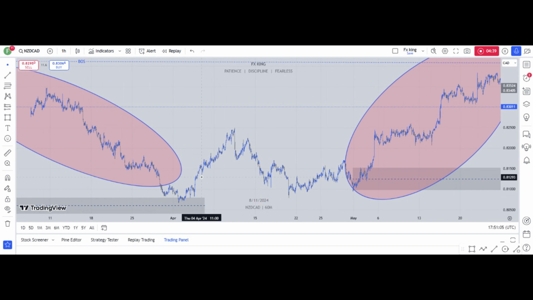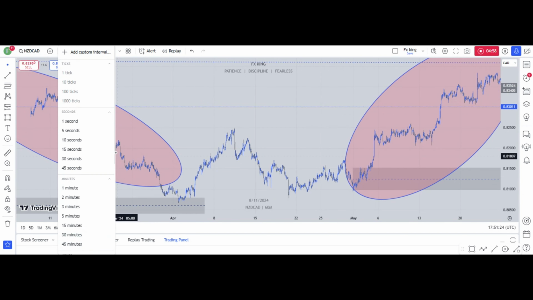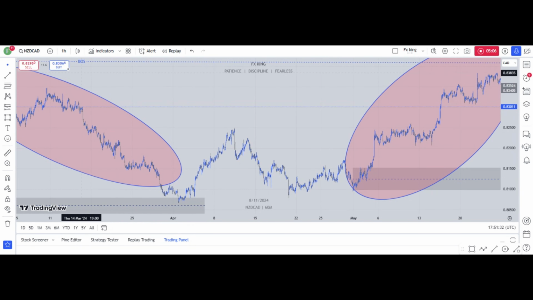But if you look here, you are going to see breaks of structure to the outside. You see a small change of character, and on a bigger time frame, you see that price was coming back to mitigate this extreme POI here. On a bigger time frame, you see that okay, this was my daily, oh, this was my 4 hours zone here. But it doesn't mean that within that 4 hours there's nothing for you to do. There's a lot for you to do within that 4 hours.